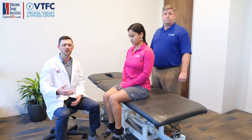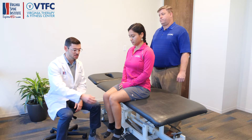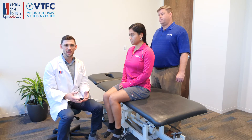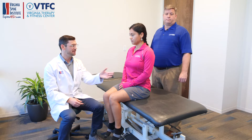You may experience this pain when you're walking, running, or trying to go up and down the steps. The reason might be that the patella or kneecap is banging into the femur underneath. There are a lot of reasons this may happen, but one of them is actually a problem at the hip.